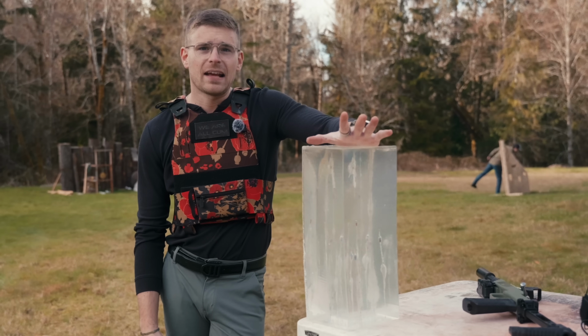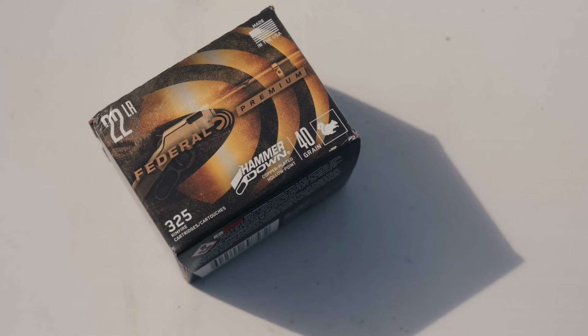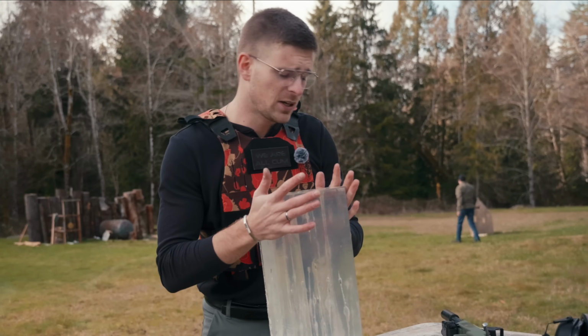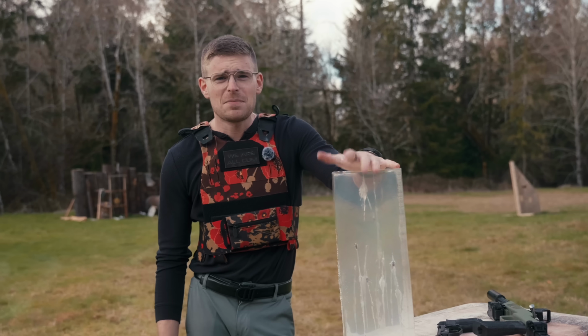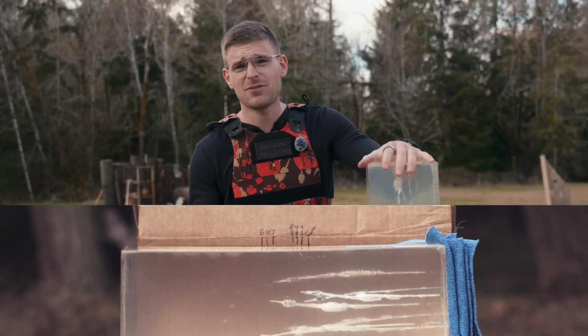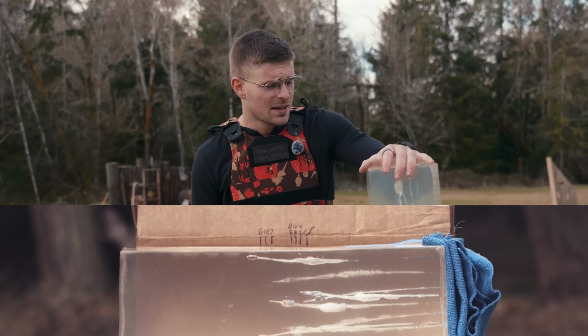So what did we learn today? Well, we learned which 22 long rifle, hopefully, is the one that you want to use for your own self-defense or personal protection if you have to use a 22. We would be behooved. Is behooved the right word? Behooved seems right. Anyway, it'd be egregious of us to not mention to you that the FBI standard for penetration is 12 inches minimum, with a preferred penetration of 14 to 16 inches.